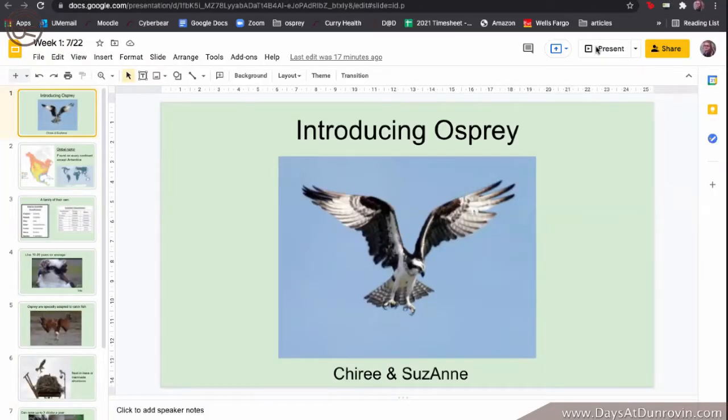Cherie has been working on putting together a little slide presentation to, first of all, acquaint you with the species in general. What are ospreys? How do they fit into the categories of all the other birds that are around here? So, Cherie has developed a short little PowerPoint presentation that she's going to walk us through to explain some of the things about the life history of ospreys. So with that, I'm going to turn it over to Cherie. All right, I'm just going to go ahead and share my screen here, and we'll get this presentation pulled up, and we'll get to know these osprey a little bit more.